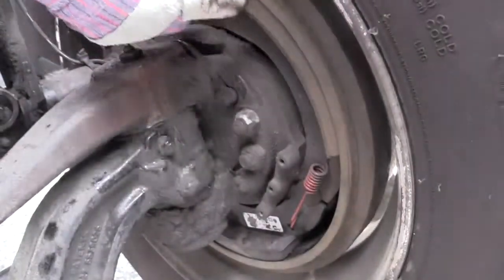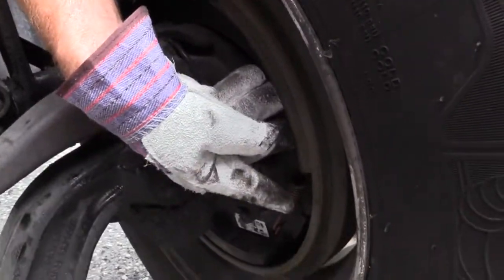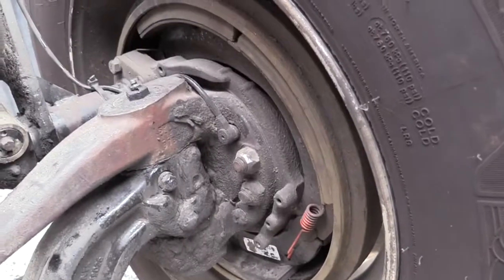Now I need to check the brake shoes, the linings, the pads, whatever you want to call them. Make sure they're securely mounted. They're not damaged. They're at least a quarter of an inch thick. And there's no oil or grease on them.